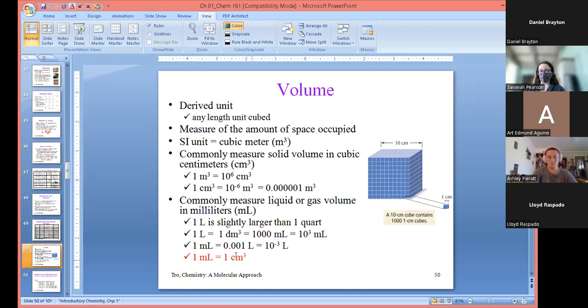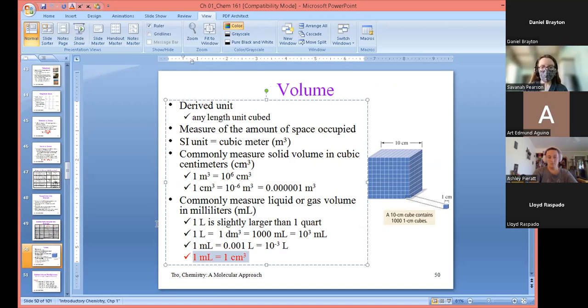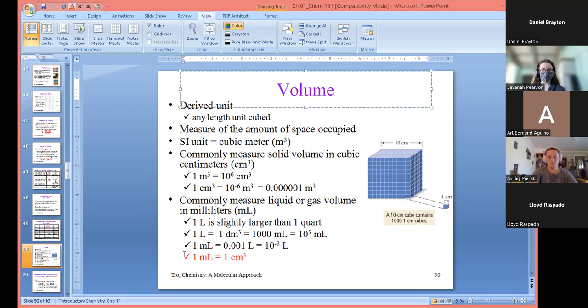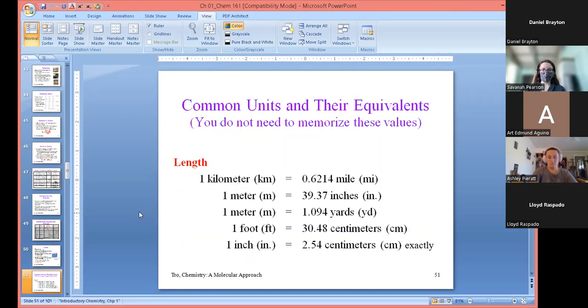Okay, for volume, this is the take-home one down here at the bottom in red to memorize or know, because we're going to do a little bit of density work, and a milliliter is the same as a centimeter cubed. And it's not much of anything to memorize or know, since it's a value of 1 and 1. It just means when we flip-flop back and forth between solids and liquids and look at their densities, you can interchangeably go between centimeters and milliliters because it's just 1 versus 1.